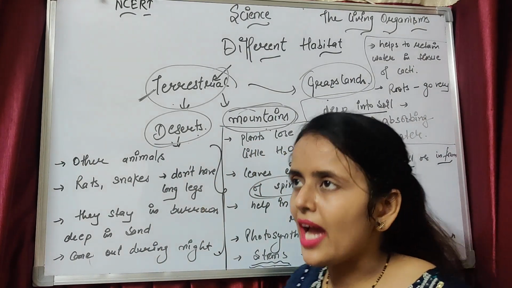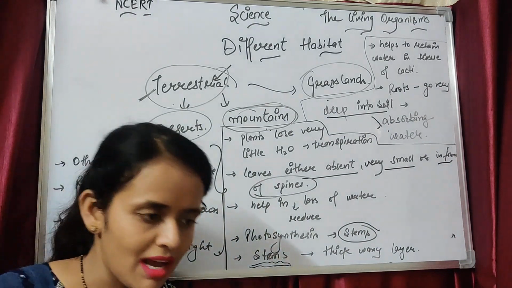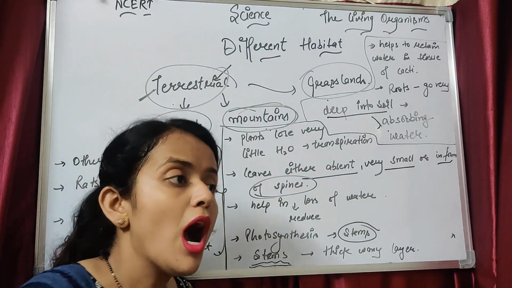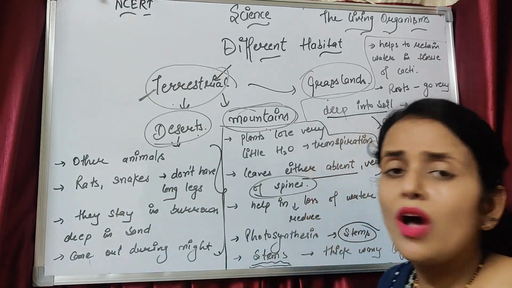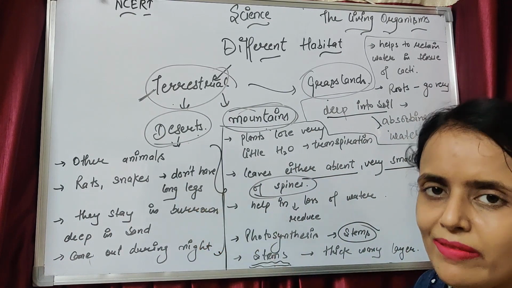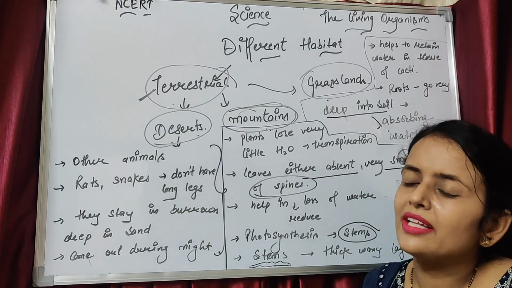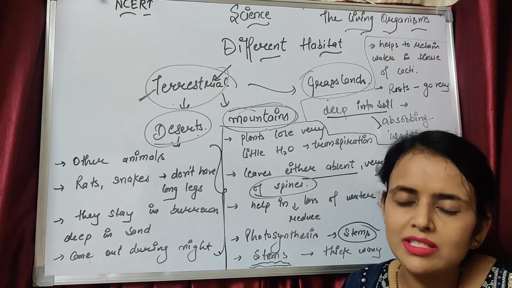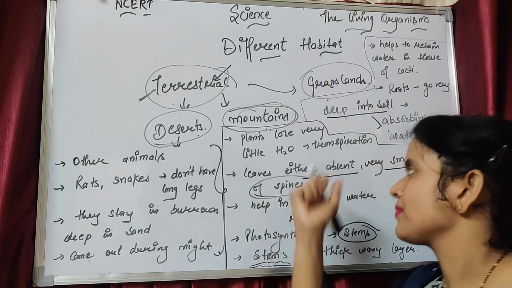Yes, I am discussing the animals in the desert and the plants in the desert. Okay. So in the animals, revise this topic. Only the camel has long legs which protect it from the heat of the sun. But how do other animals survive? Snakes and rats are also there in the desert. So how do they survive? They do not have long legs. They stay in burrows deep inside the sand, and they come out only at night time when the sand becomes cool, and they survive easily and are protected from the heat of the sand.